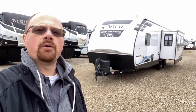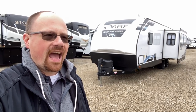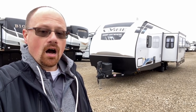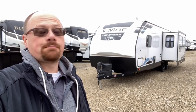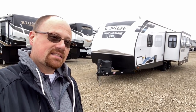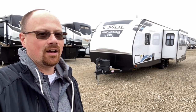Did you notice it's not a traditional I-beam chassis? That is a Norco huck-bolted chassis — you find those on Winnebagos and a few other brands. Did you also notice how it was completely corrosion-free? The thing I don't hear people talk about enough with that chassis style is that it goes through a different painting process that makes it really hard to get even surface corrosion, and when you do get it, it tends to stay localized rather than spread. That's especially significant if you live near salt water, where every piece of steel you own ends up surface-corroded.